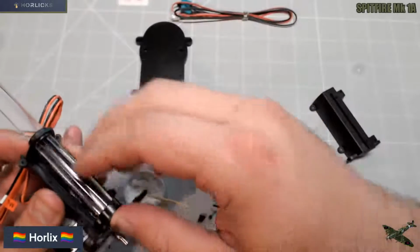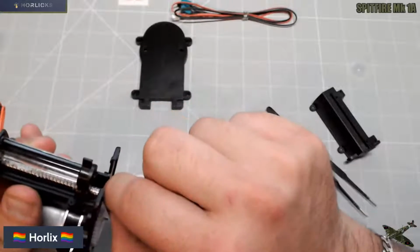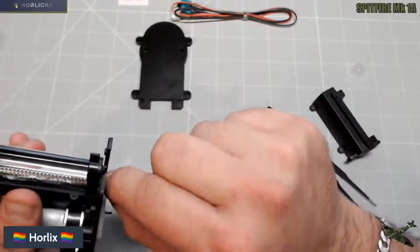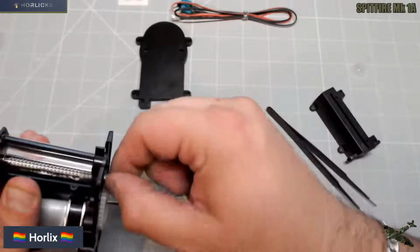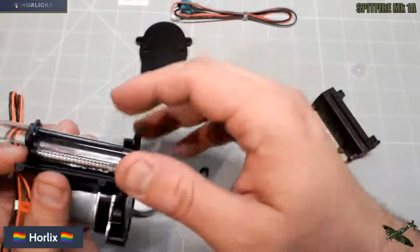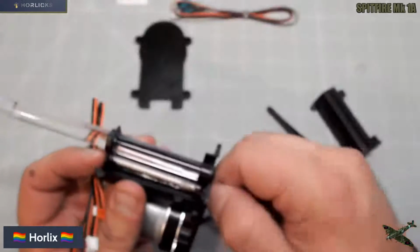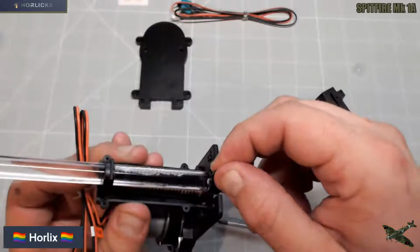Now his hands are all greasy. Nope. Yeah, I'm just not sure I'm happy about that. This doesn't seem to be running nice and free in that. Bear in mind, it's not held together, is it? Because it's not. No. Right, yeah.